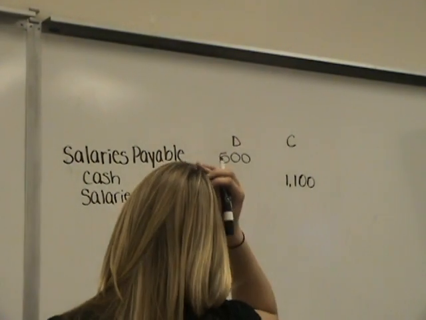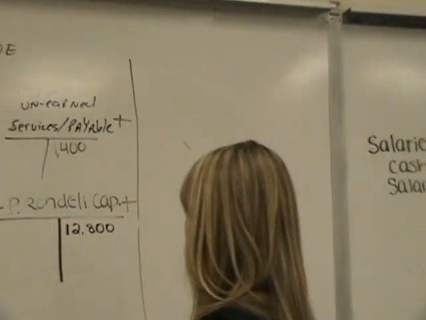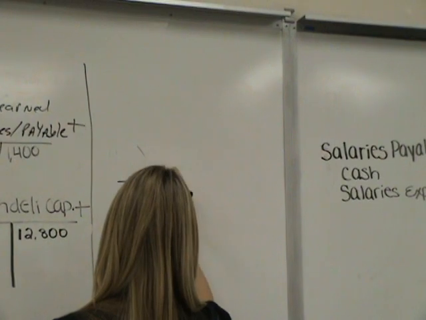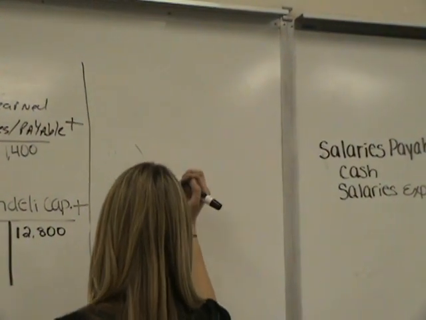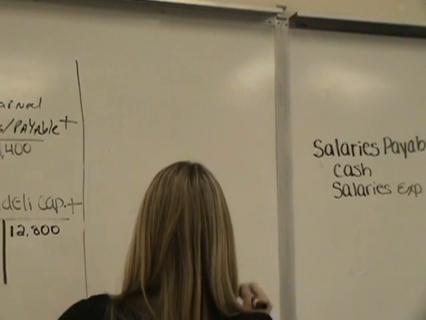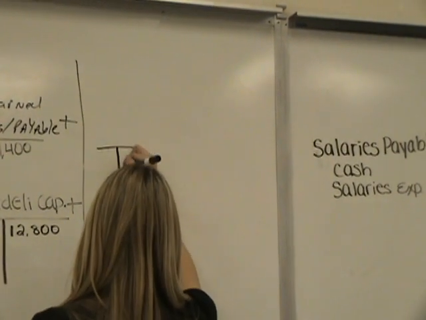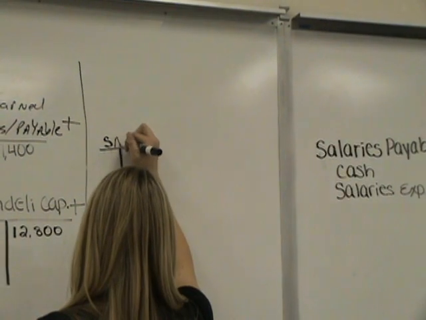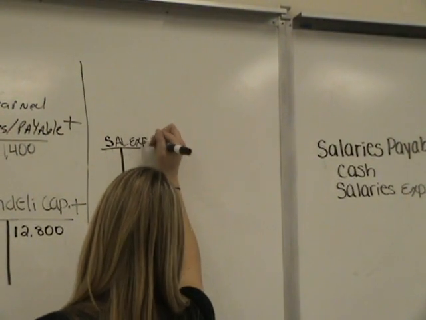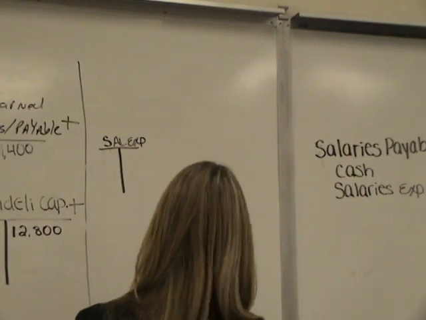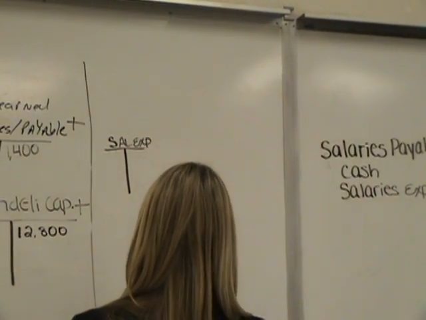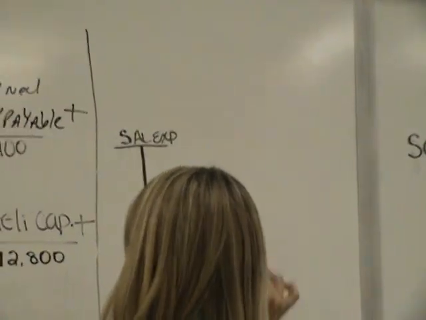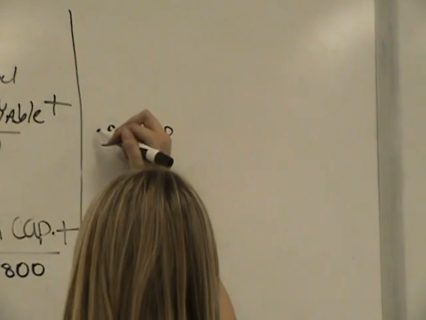You have nice handwriting. Now, over to your left here. Make a T account. That open space here is going to be for income statement items. Make a little T account. Give yourself a little space. And just write, salary expense. Now, where's the plus on that side? The salary expense increase with a debit or a credit. The plus will be over here. That's right.